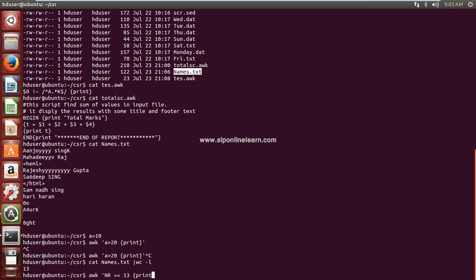Print that entire line. To get the entire line, we can use $0. Next, the input file is names.txt.